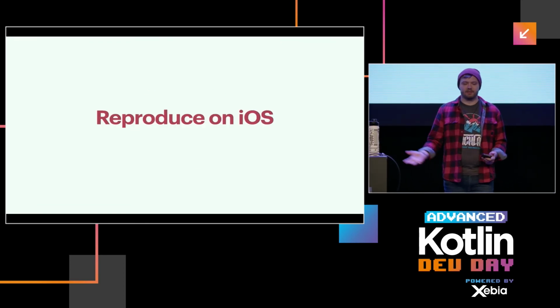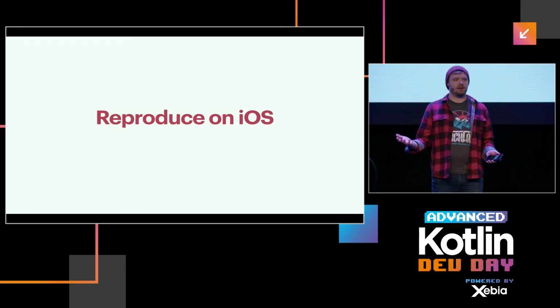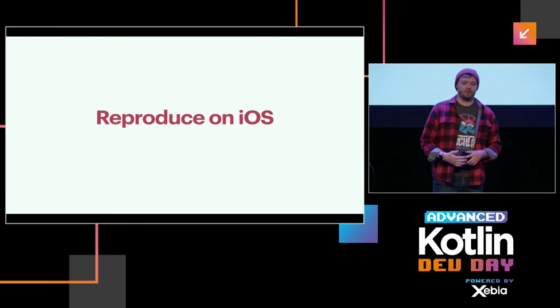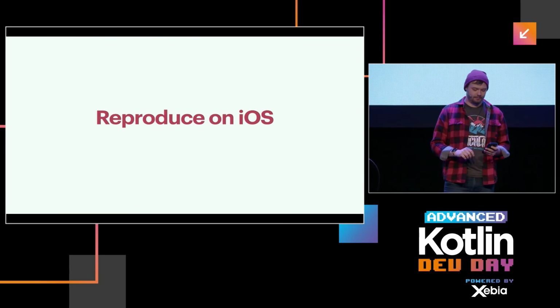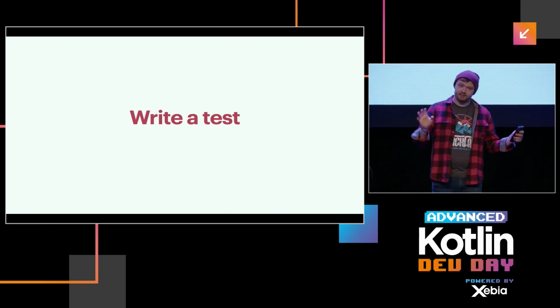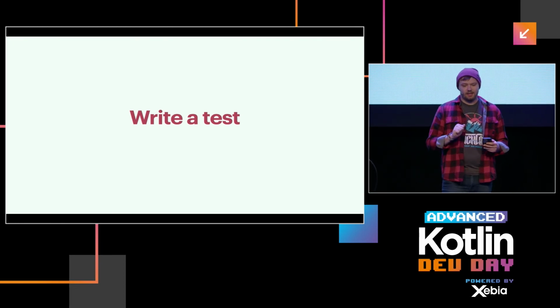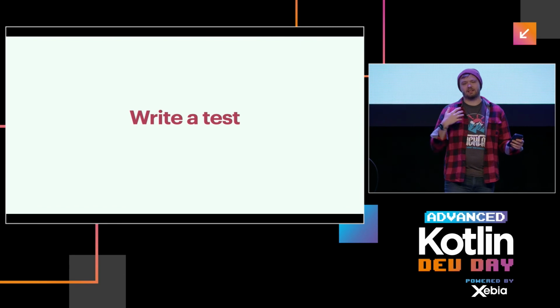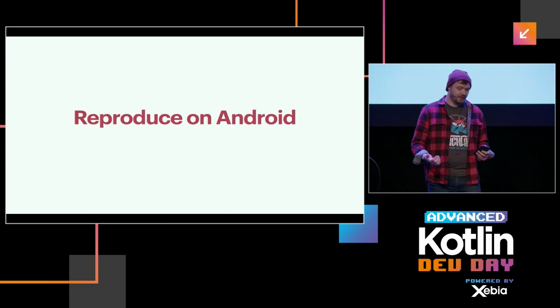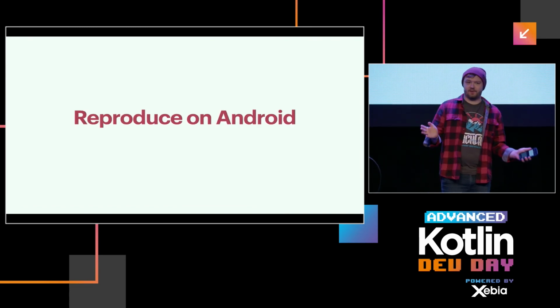Now, when we have the stack trace, let's try and reproduce on iOS, right? You can either use a device. If you don't have the device, iOS Simulator will work well. So reproduce it on iOS, see what steps you need to take to crash the app. Then try and write a test for that. Hopefully you have a test suite that you can do that in, and you're not like me where I don't. So write a test that's red, and then go and fix it. It will make it easier for you to debug the issue. It will make it easier for you to fix the issue. If you don't have the test suite, that's fine as well.